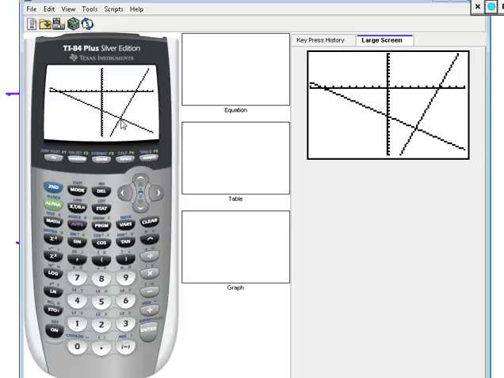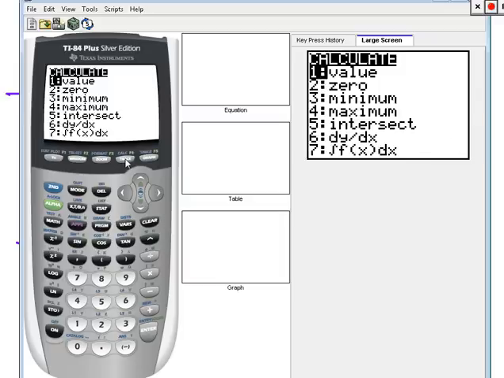Now the calculator will actually find the point of intersection for you. So once you've graphed these, you've got your window. This calculate feature here is very nice. It's written above the trace key. So if I want to hit something above the trace key, I need to go to second trace. So second trace will get me that calculate feature. And what do I want to know? Well, I really want to know the intersection. Where do these lines cross? So second calculate, intersect, option 5.